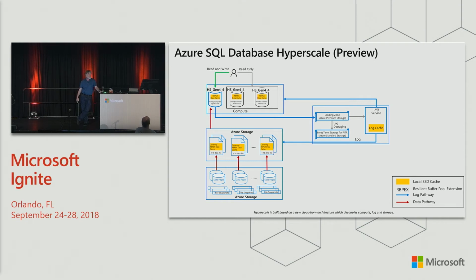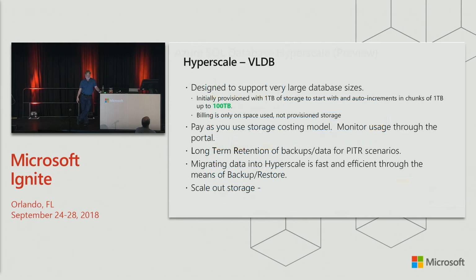Okay. So Hyperscale is a very large database designed to support VLDBs, initially provisioned with a terabyte of storage to start, and auto-increments in chunks of a terabyte up to 100 terabytes. But again, you're paying for the portion of that terabyte that you're using. You're not paying for another terabyte just because we allocated another terabyte. Pay-as-you-go storage costing model. You can monitor the usage through the portal. You can see how much of that storage you're actually using, just like you saw that database that I restored and scaled had 54 terabytes allocated, but it was using 50 and change.